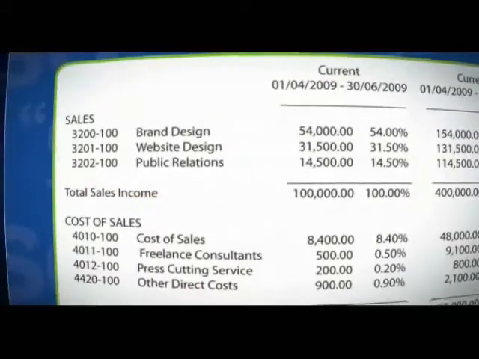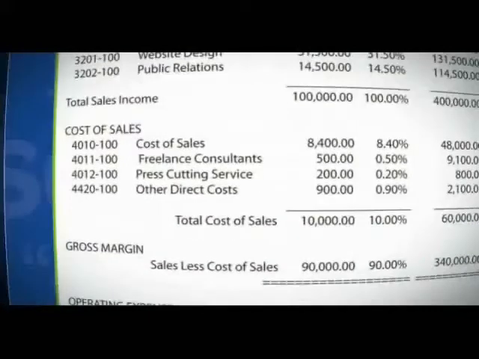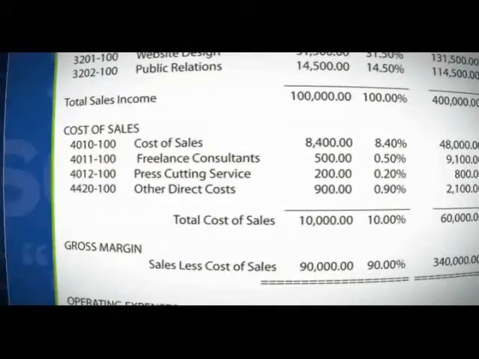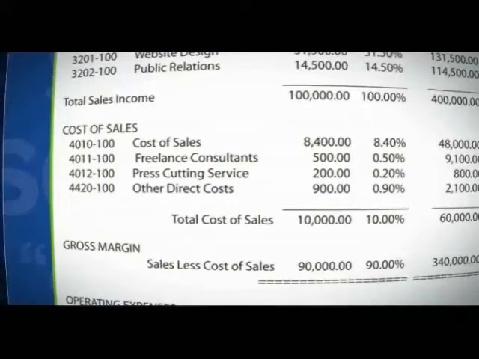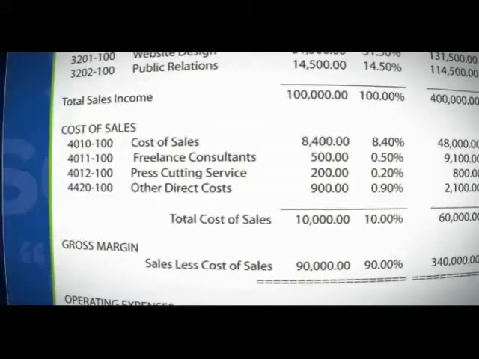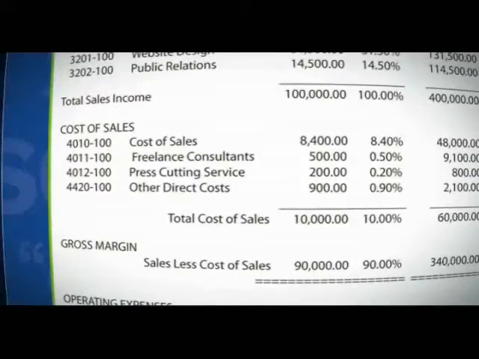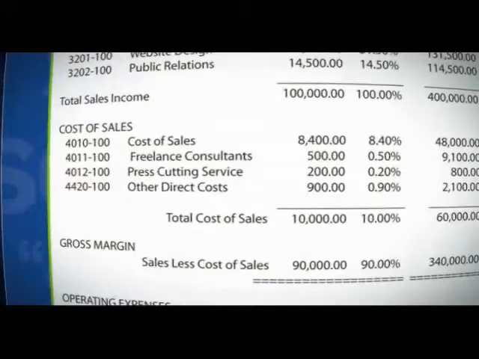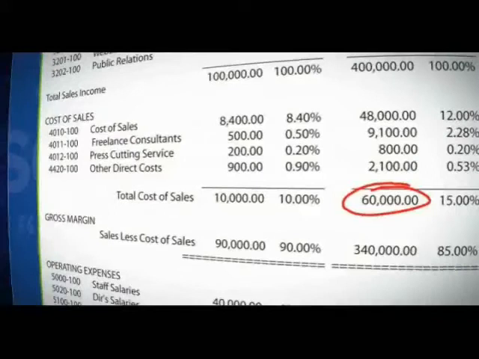The next section of the profit and loss account is showing us the cost of making those sales. These are the items purchased which relate directly to the things your business sells. So here we will have the total of the print costs, the photography costs, etc. We can see we have used freelance consultants and a press cutting service. The invoices we have received from these suppliers are totalled, whether they are paid or not, and shown here.